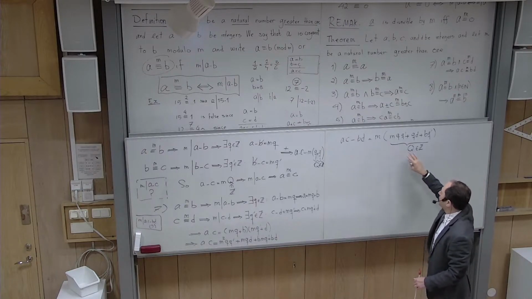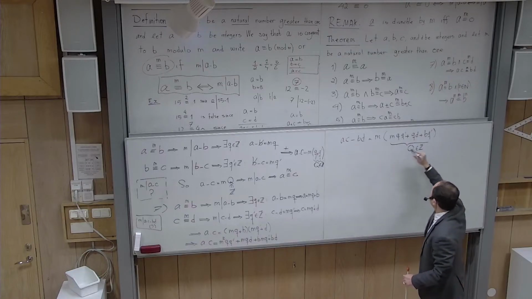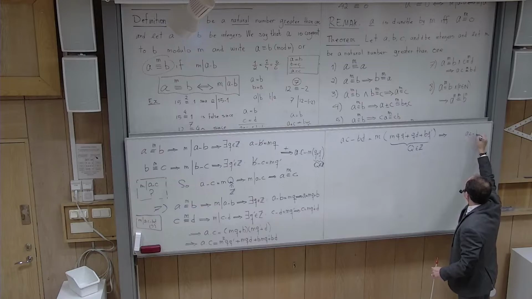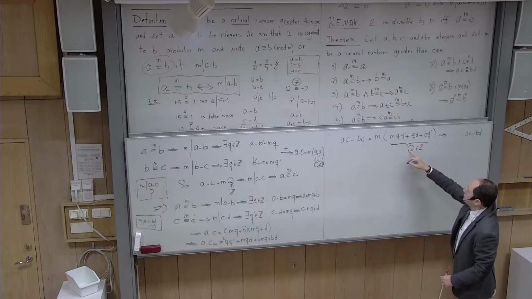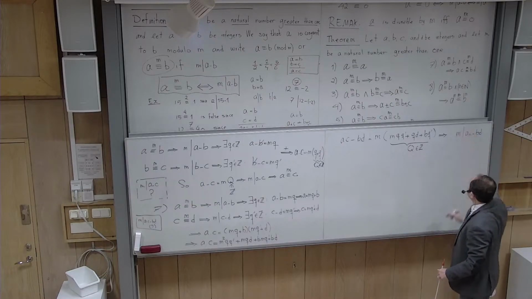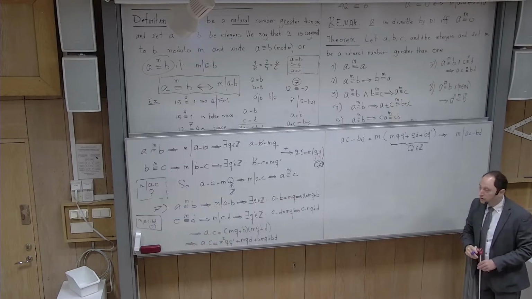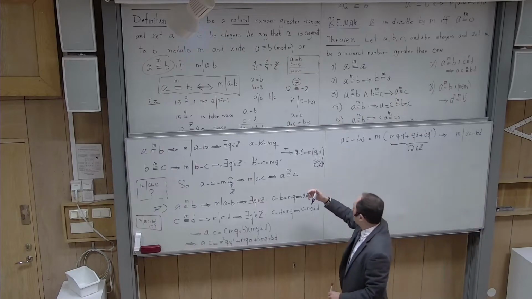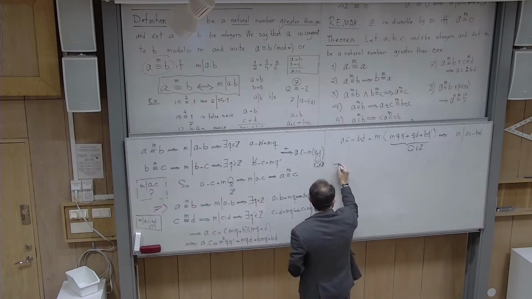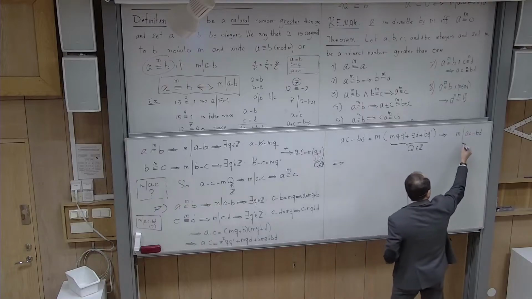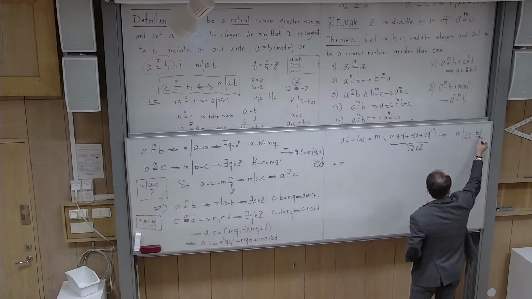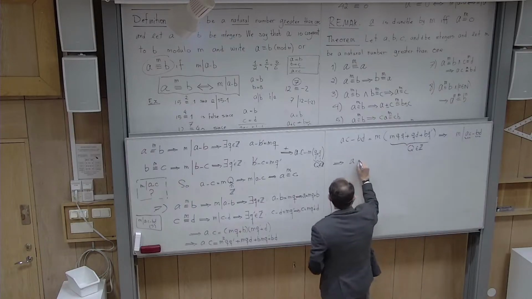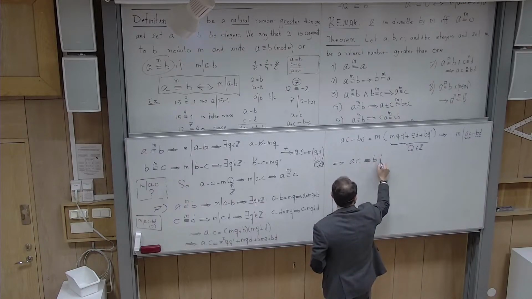M times an integer is AC minus BD. So you can conclude that AC minus BD, because it is an integer multiple of M, is divisible by that. Yes? And then this can be translated in the language of congruency. How can I translate it? This means this number is congruent to this number in this modulus. So this becomes AC is congruent to BD modulo M.